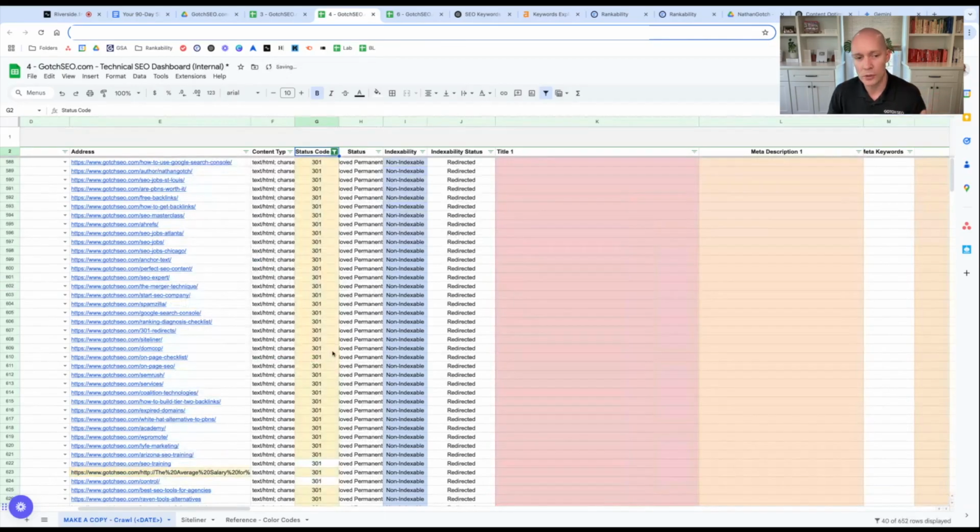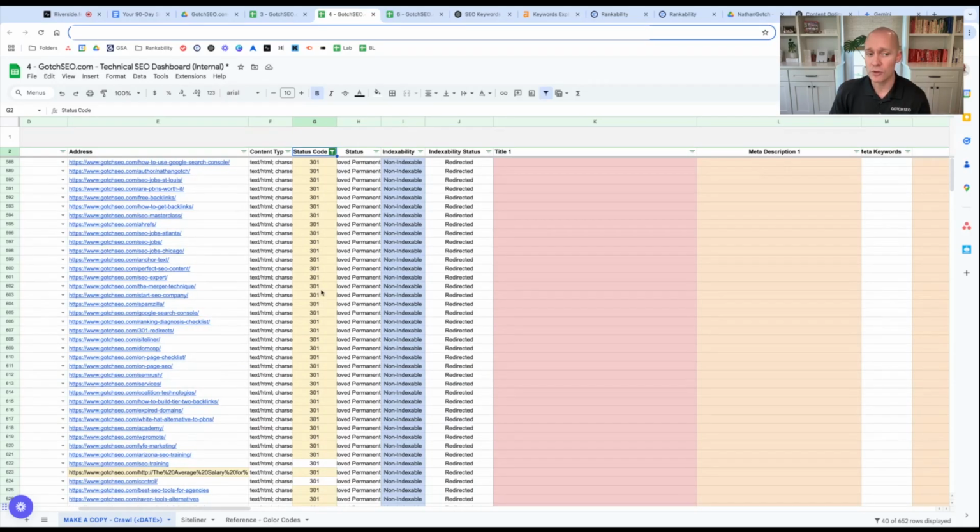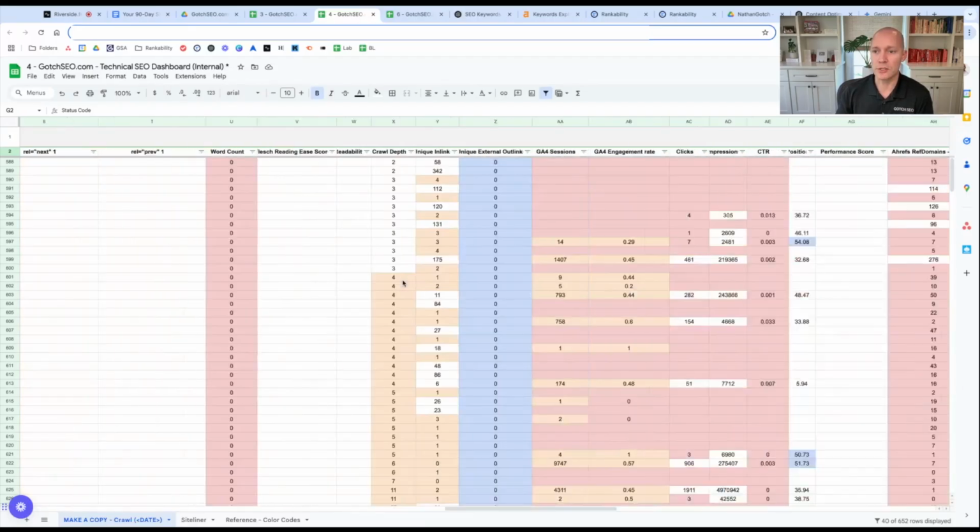Most people think of 301s and don't really consider them to be a serious problem, but they're actually a symptom of many other challenges that your website might be facing. First, if the 301 redirect doesn't need to exist anymore, that's an opportunity within itself. If it doesn't need to exist, we can just get rid of the 301 and free up resources, because every time you have a 301 redirect, it's going to put a load on the server.